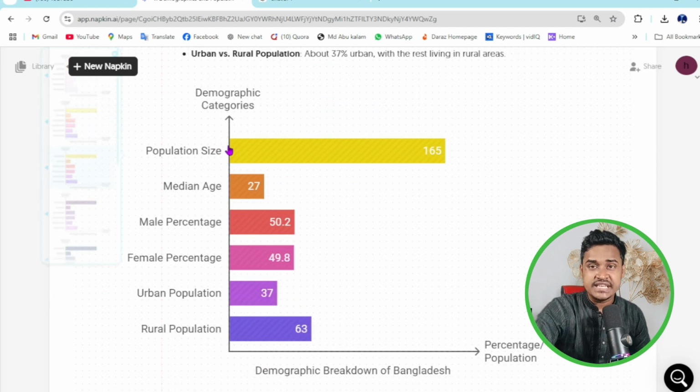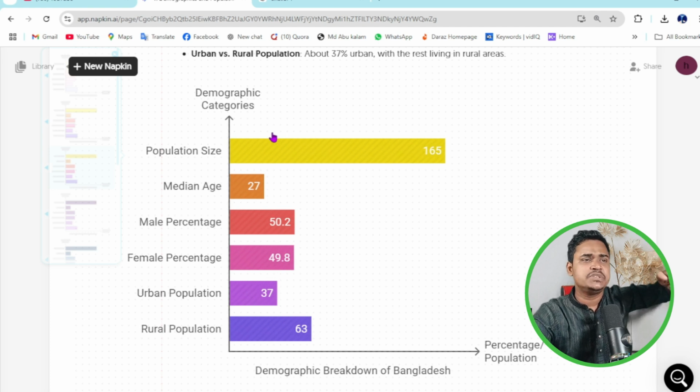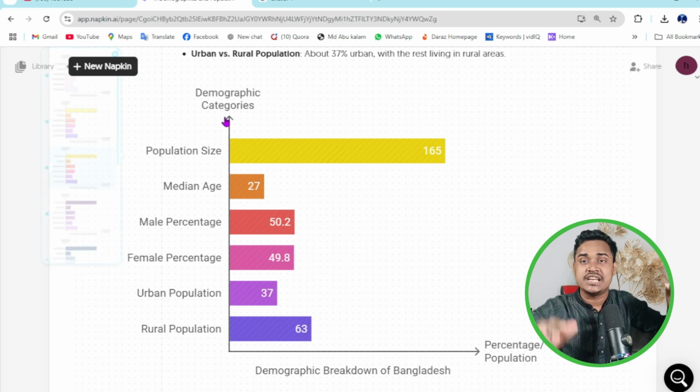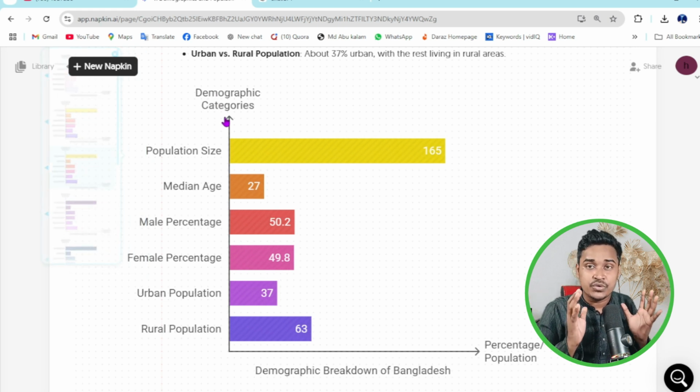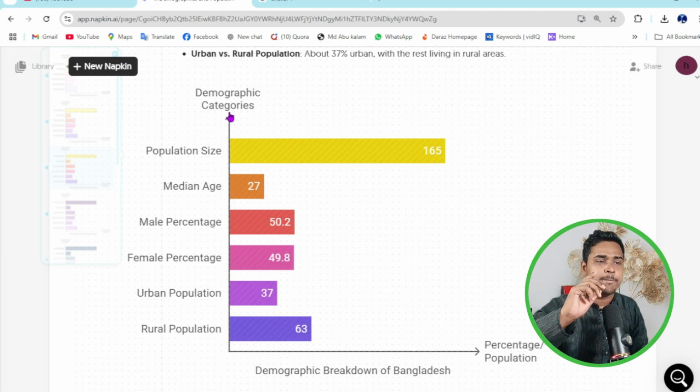If you are using other video editing and photo editing software to create these infographics, you need lots of time for creating this type of infographic. But you can use ChatGPT and this AI tool, and you can create lots of infographics in less than 10 minutes. You are able to create at least 30 to 40 infographics, and if you go deeper, I guarantee you can create many more using this AI tool.